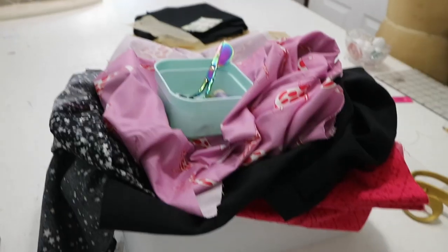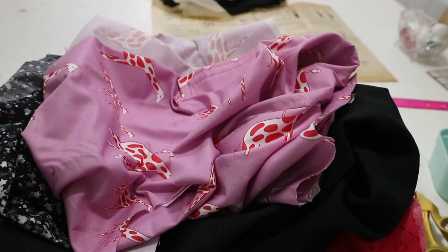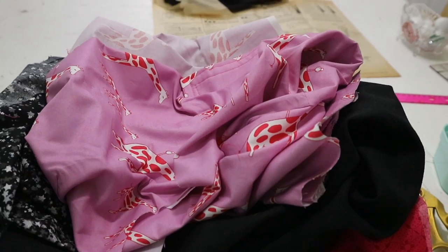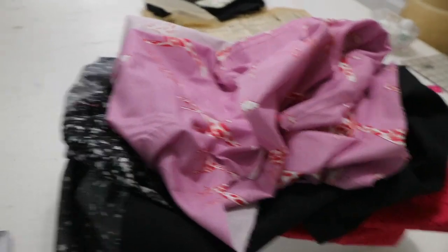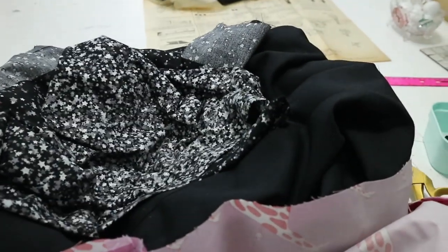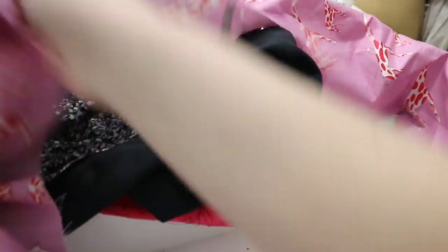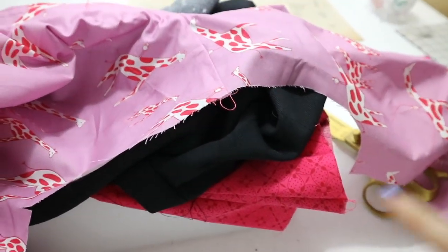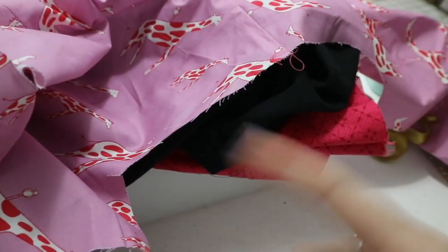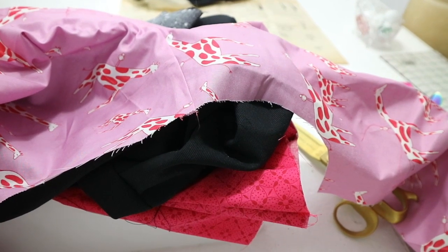It's day two of this project — I definitely could have finished it on day one, but I took a break to work on our 5,000-piece puzzle and there may have been a video game break involved. This morning's goal is to iron everything sewn by hand last night, get the buttonholes sewn into the blouses and shorts, get the buttons sewn on, get the cuffs of the shorts done, and sew in the bias binding to finish the arm openings. I'm going to bind the armhole edge and fold it inward before stitching up the side seams so it's easier to do while flat, even though that adds a bit of bulk in the French seam.